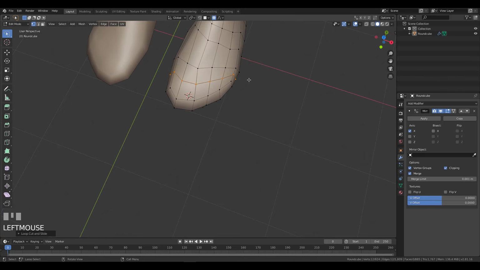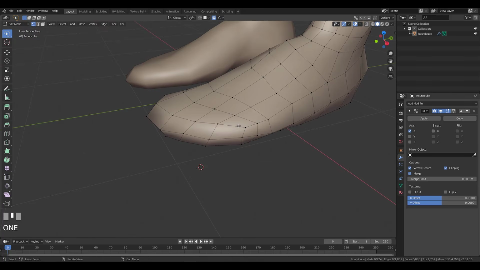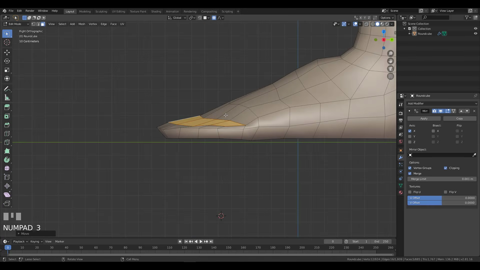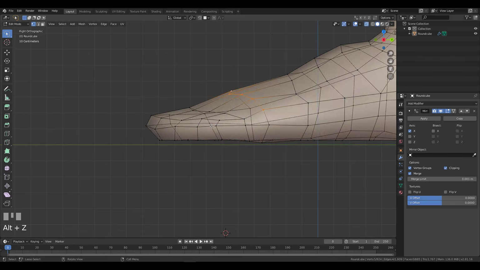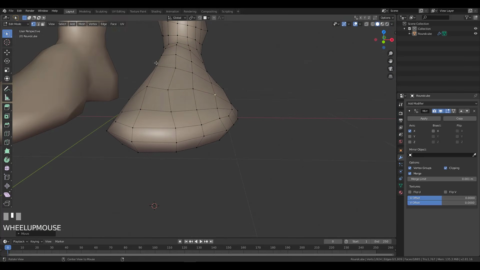So one other thing, sorry, that I want to do is to add a cut there. So I will slide this one, and the idea with this is that I can push the toes, create the toes a bit lower like this to create a gap. And I want to emphasize the fact that the toes are separated from the rest. So I'm going to, without the proportional editing, model this a bit better.